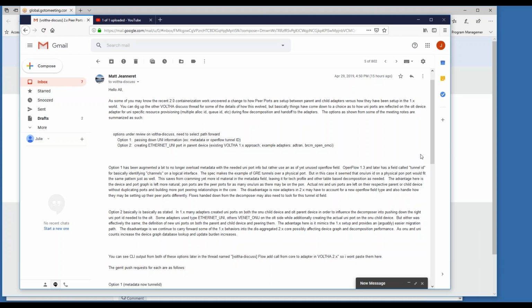Yeah. And from the metadata, the original attempt at this was using the least significant bytes in the metadata field almost as they are today. The problem is depending on the direction, it may be either the uplink port or the downlink port, but regardless of the direction, the PON port is indicated in the flow. Either way, I need to know the specifics about it, even if it's northbound traffic. I need to know where it is actually coming from, so it could be popped the tag or pushed the tag depending on the direction.